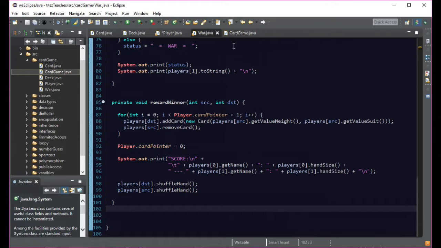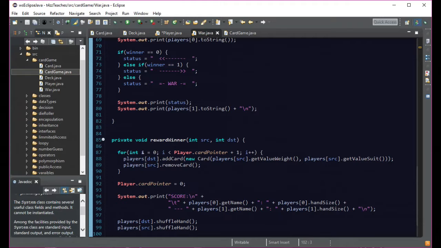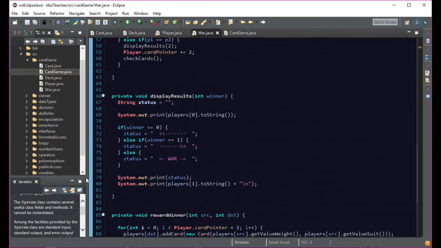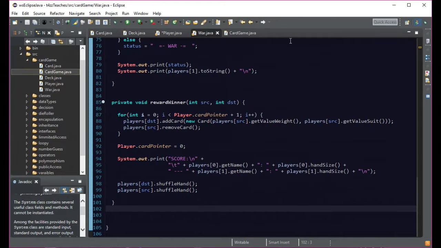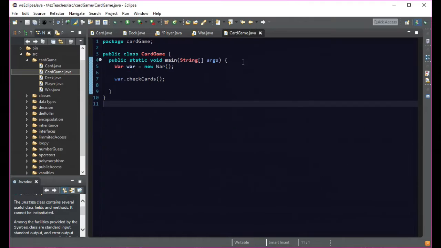I'm trying to remember if there were any other things. The next thing I think we would want to do, let me just think real quick. So we're rewarding the winner, we're displaying the results, and then we're doing our reward. So that's all good. The next thing I think we might want to do would be maybe just add some logic in here.